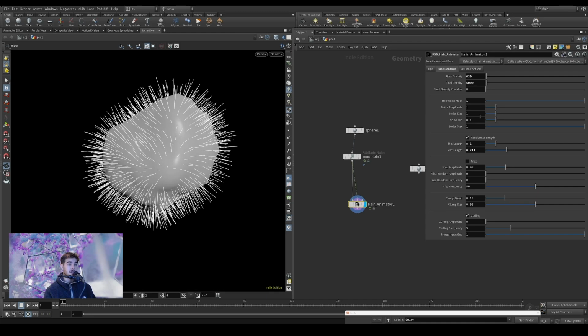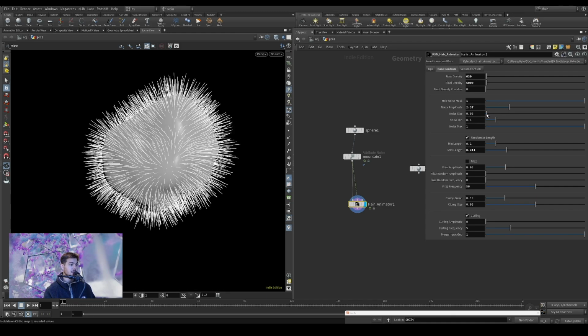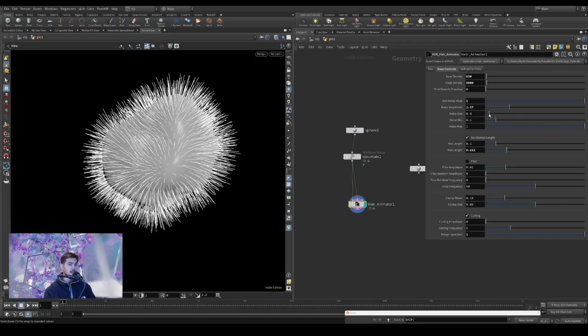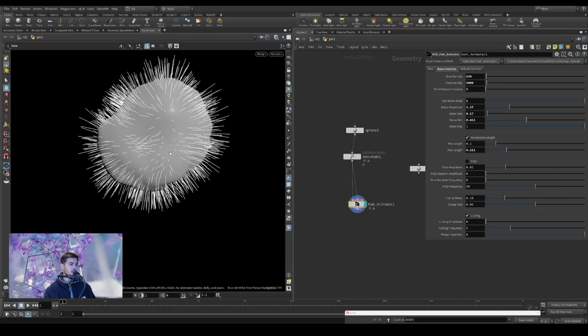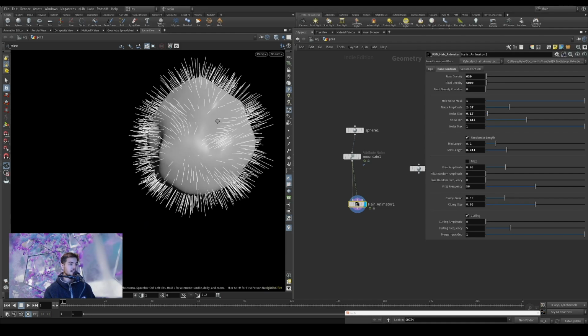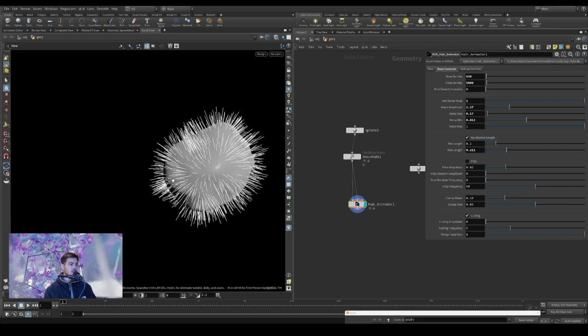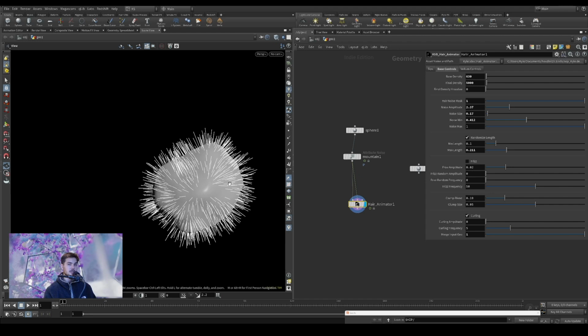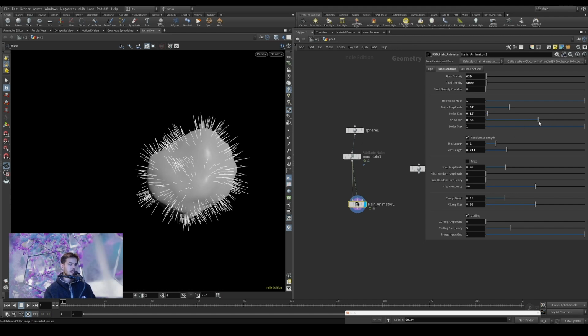It reduced the density of our hair quite a bit. And then if we change some parameters like the noise size and the noise min and max, you can see that we're starting to get some areas that have hair and some that don't. So this is just, if you want a quick way to have a noise mask control where the hair density is, a built-in way to do that.